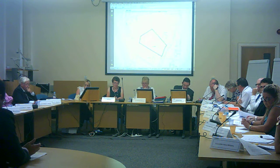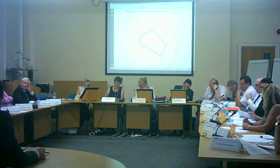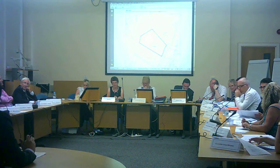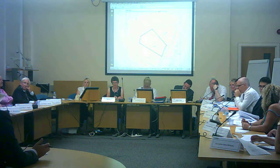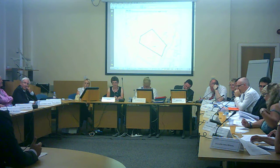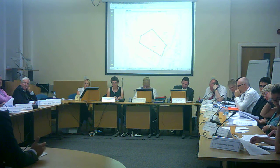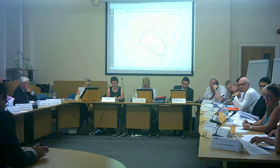In this case, all guidelines have been adhered to, and we believe the increase in size and scale does not have an impact on the conservation area. The views have no greater impact than the existing building, and in our view actually enhance the view. Quite simply, if you walk down Thorsway, whether you like the proposal or not, it's very hard to see it because Thorsway drifts away from Corbiere.